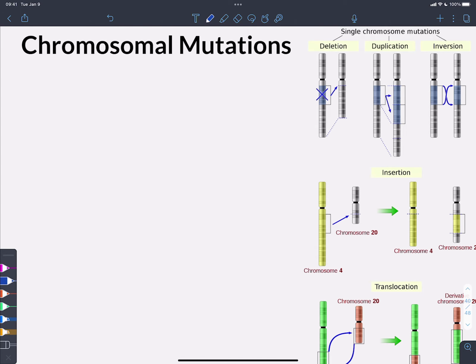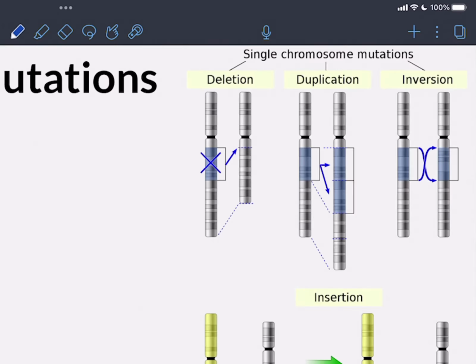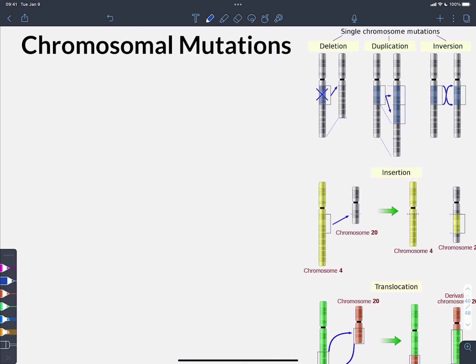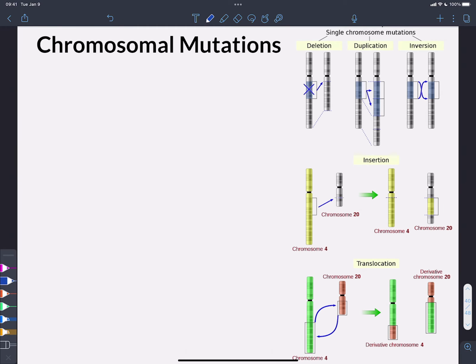We can also have changes to large-scale pieces of chromosomes, so-called chromosomal mutations. You can see a bunch of them over here. We can delete information or duplicate it or invert it, turn it upside down. We can take pieces of chromosomes and stick them on other chromosomes. We can see all these different possible changes that can result from these massive reorganizations of chromosomes. So mutations are not just limited to individual changes at the base pair level. They can also affect large segments, many millions or hundreds of millions of base pairs of the genome, depending upon the nature of the particular mutation.